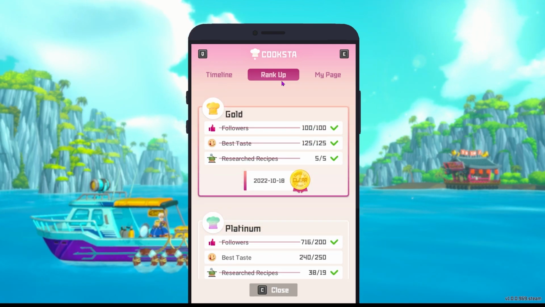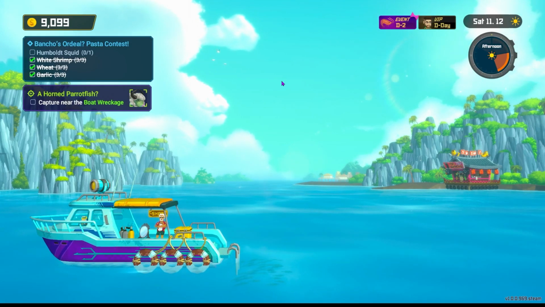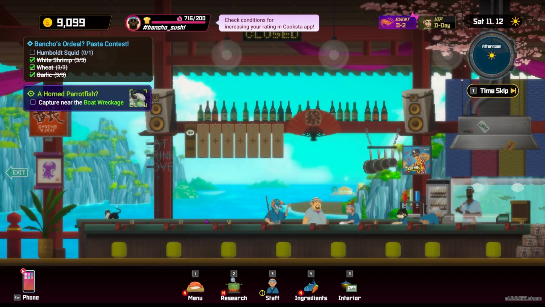So you may have noticed that on the Cooksta app there is a rating that you will acquire as you level up and progress through getting followers or getting best taste on dishes and things like that. But it isn't explained very well in-game how to climb the ranks and reach the final ranking, which is Diamond. We are going to discuss the tier list, what all the different tiers are, how they work, and how to reach the next one in order to reach the maximum.